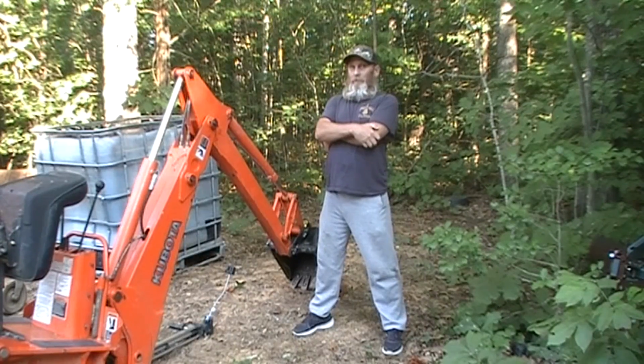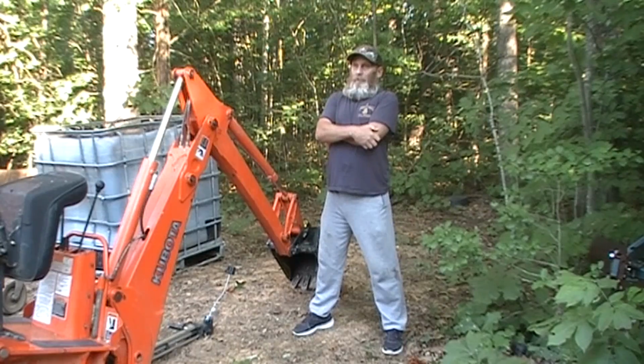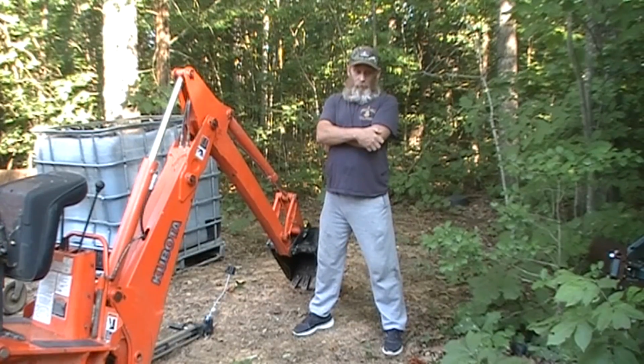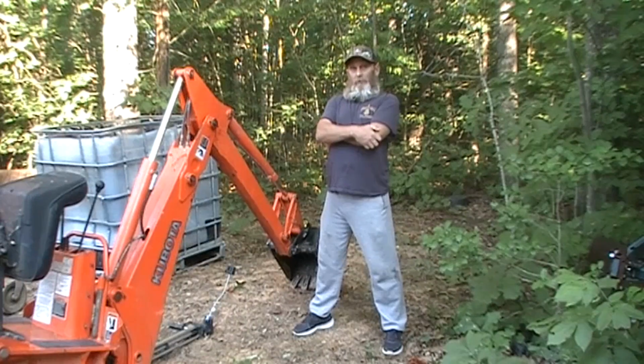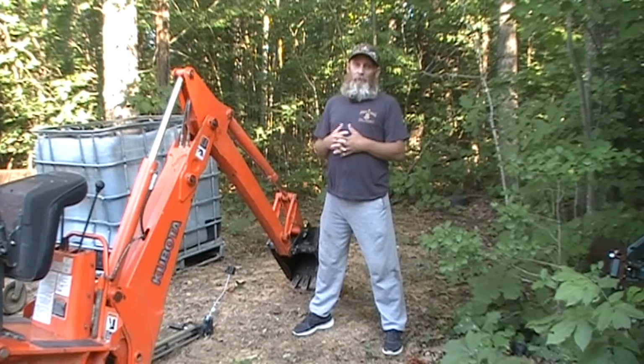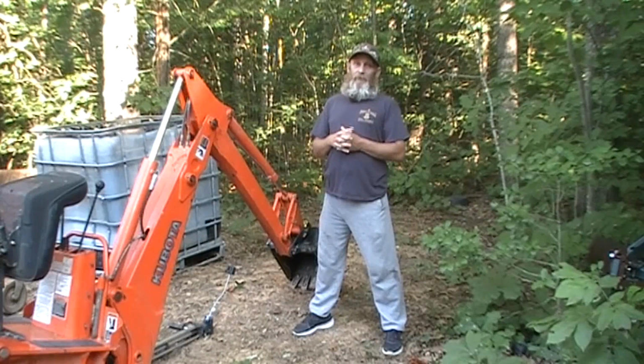Does that happen? Well, if you're running an ad on Craigslist to do tractor work and people are calling you because they want you to level out a place for an in-ground pool, then yeah, and if you are going to use your backhoe to do it, then absolutely a wider bucket would come in handy.